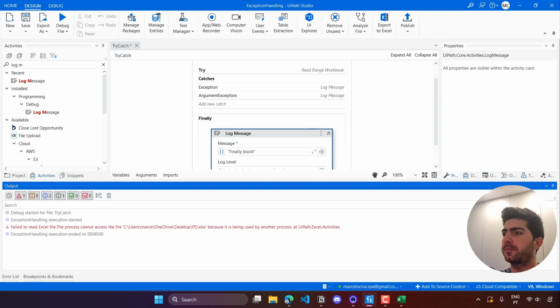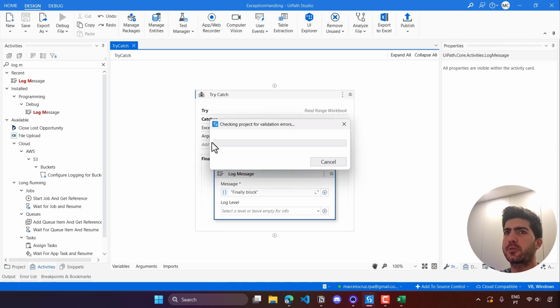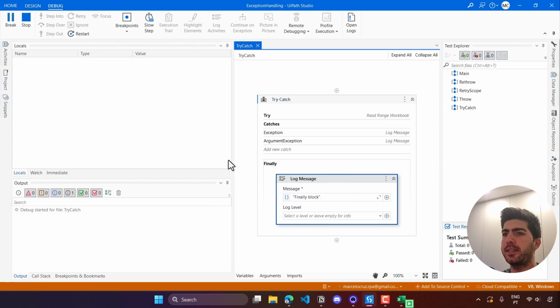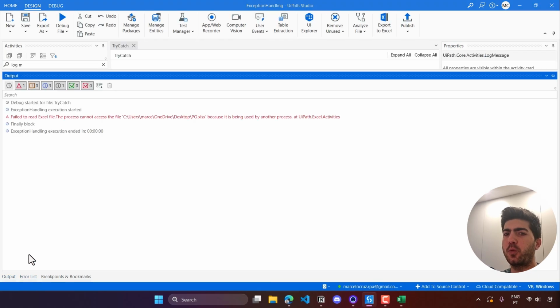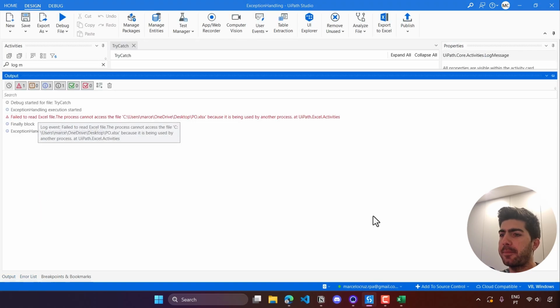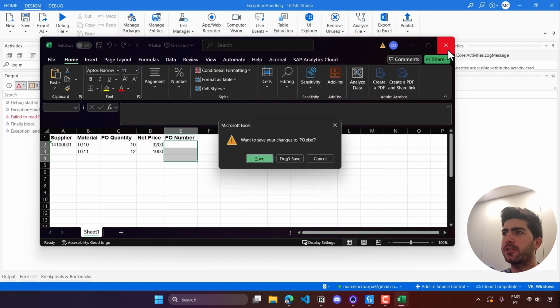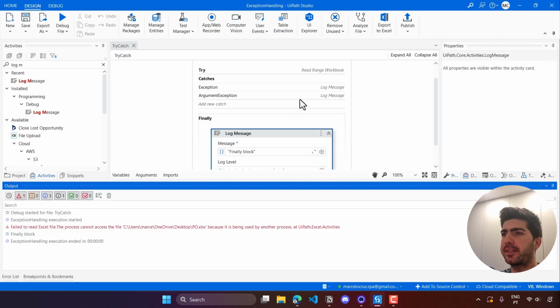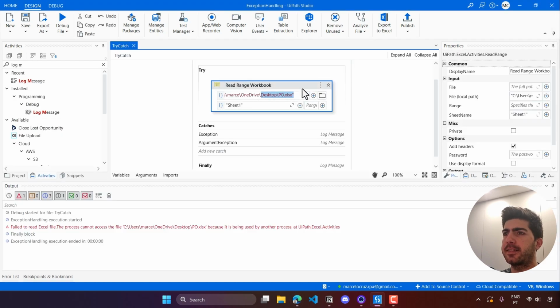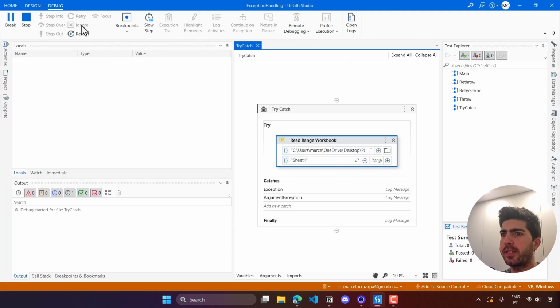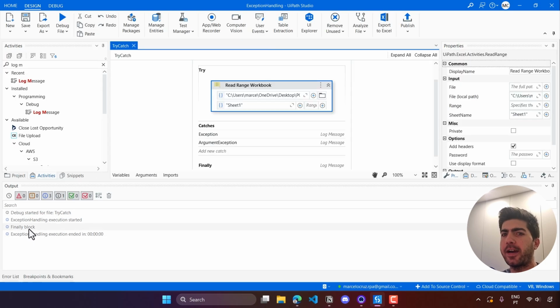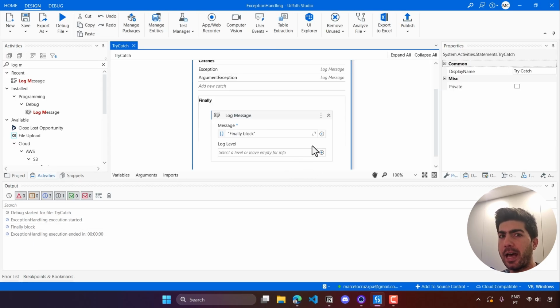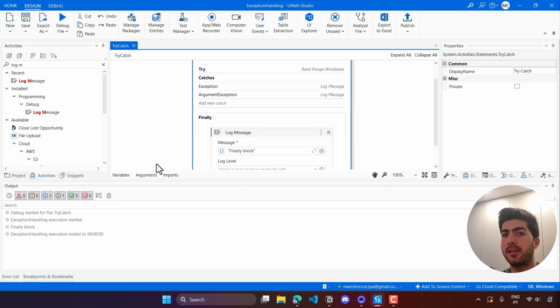And so let's run it, and we'll see that in the end it was executed and it had an exception. If we close the file, so let's close it, we will not generate an exception because this file exists. So now if we run again, we can see that the finally block was again executed. However, there is a small exception here that causes the finally block to not be executed.